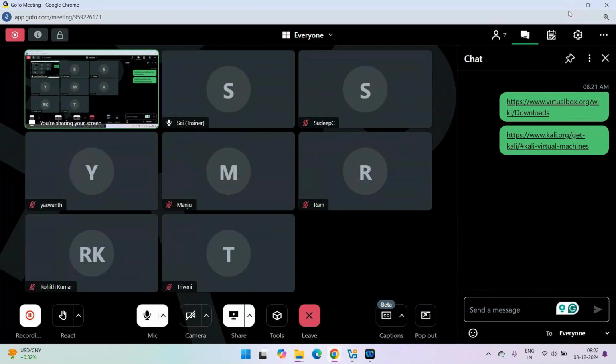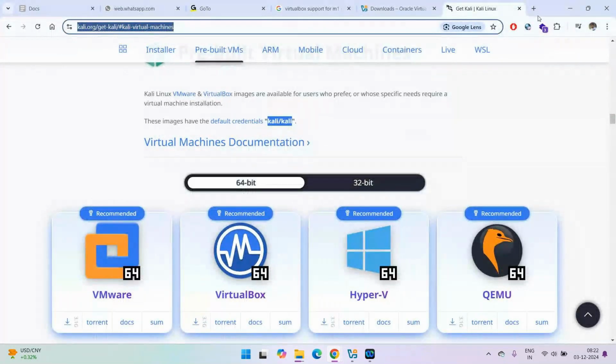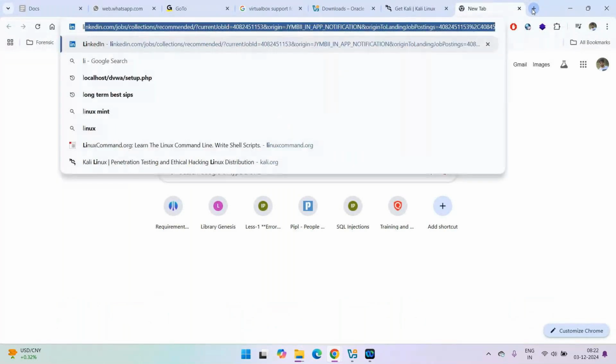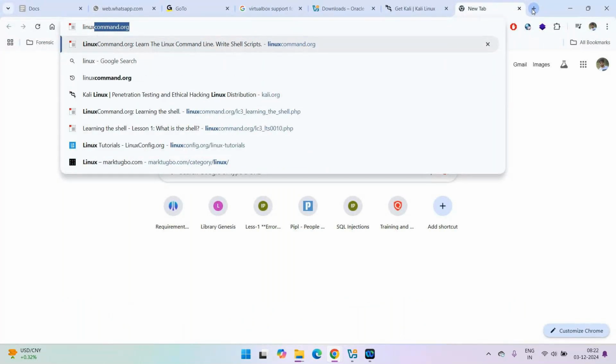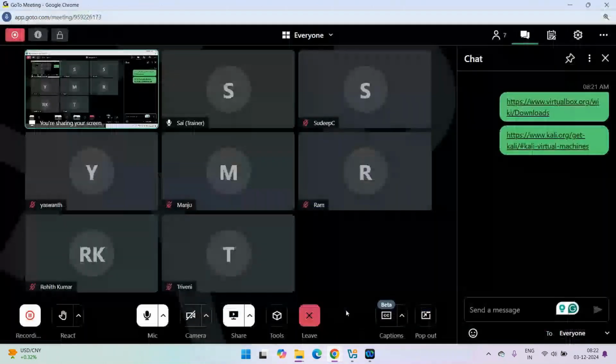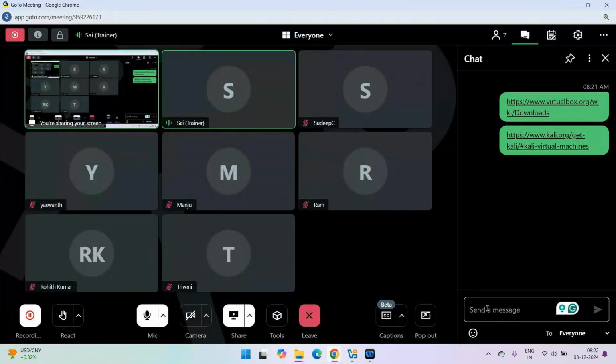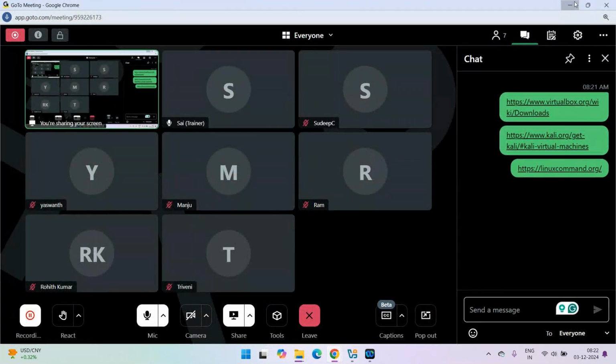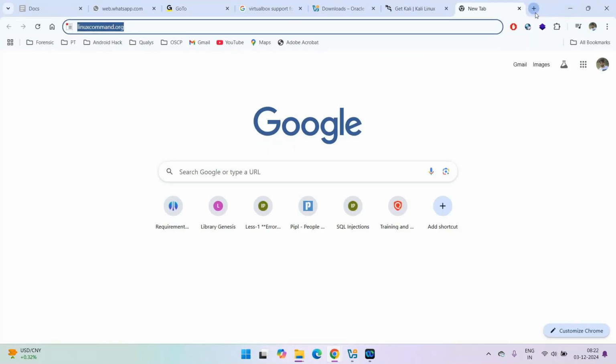And I'll show you how to do the installation. And this is a place where you need to explore for learning the Linux basic commands to do various operations. I'll teach you, but I'm also giving you a resource to spend some time on after the session.